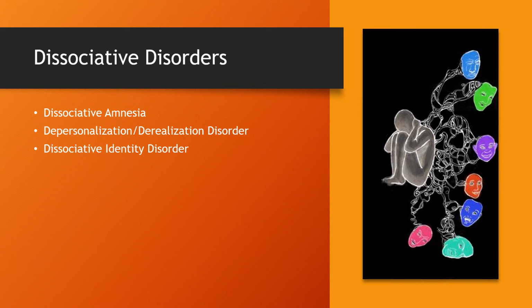So let's talk about dissociative amnesia. This is the inability to recall important personal information after trauma or stress. A lot of times we see this with violence, whether that be head trauma, abuse, substance abuse, or even rape. Patients may struggle with telling you what happened because they have found a way to block it out.